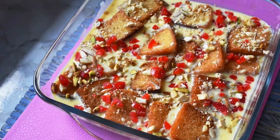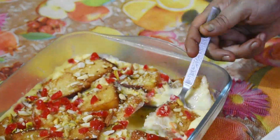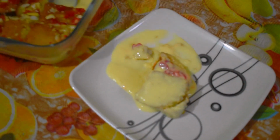Now refrigerate it for at least 2 to 3 hours. Bread custard can be enjoyed warm or cold. That's it. Your delicious bread custard is ready to be enjoyed.